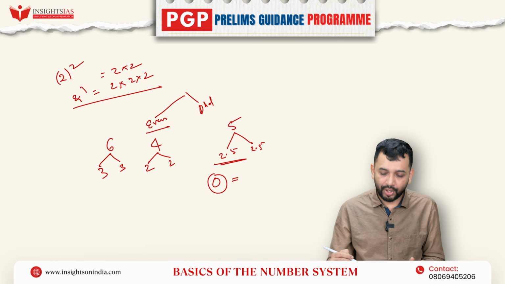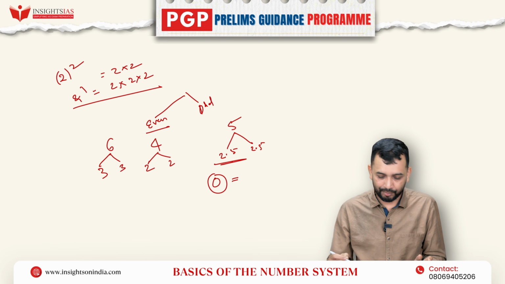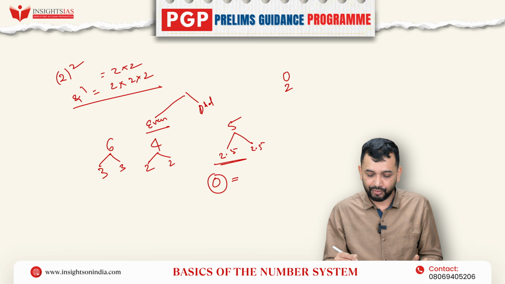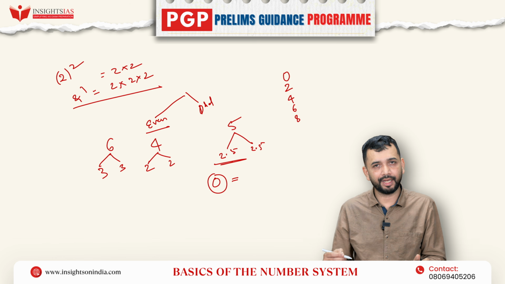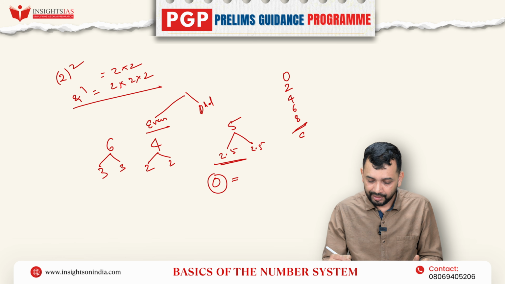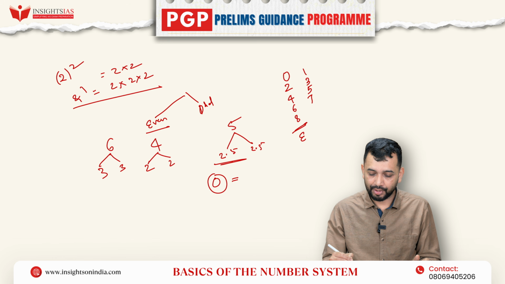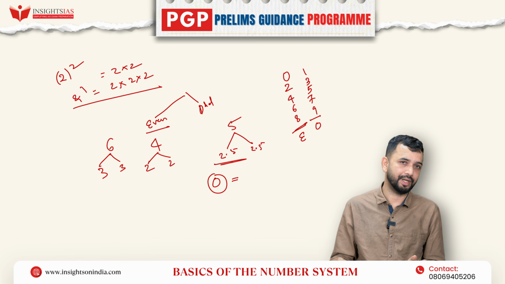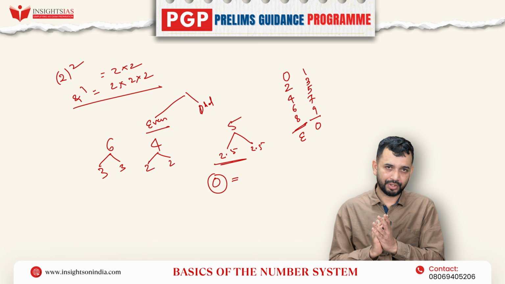So now how do I find whether any number is an even number? I don't need to divide by 2 every time to check whether it is divisible. Any number ending with 0, 2, 4, 6, 8, that is, the unit digit of the number is 0, 2, 4, 6, 8, we consider them as even numbers. Any number having 1, 3, 5, 7, 9 as its unit digit, we consider as odd numbers. Simple, clear. Okay, now there is no confusion about it.